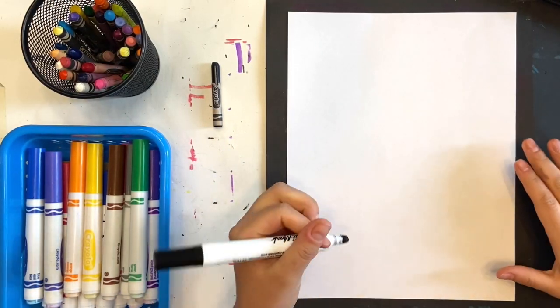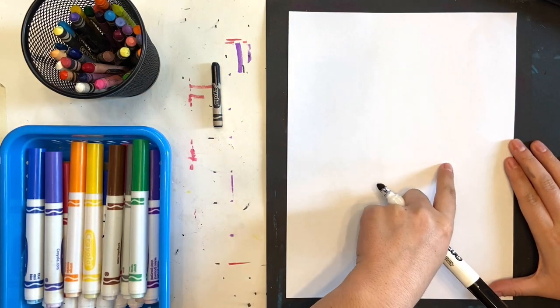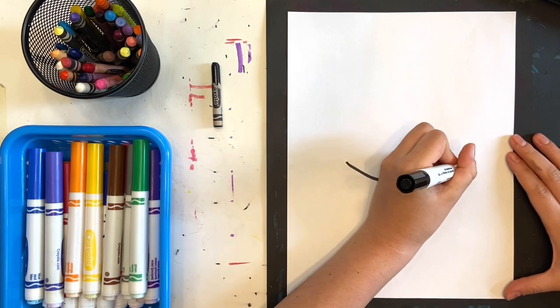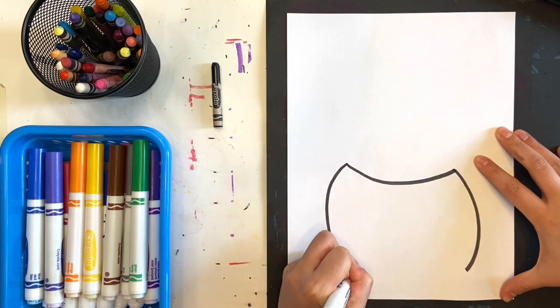I'm using a black marker, you can use a black crayon, and I'm gonna divide up my space first and foremost. So in the middle, I'm gonna put a curved line, and everything below it is where my vase will be. So now I'm doing the two sides, curving.